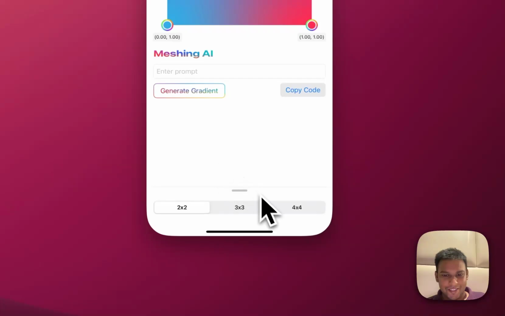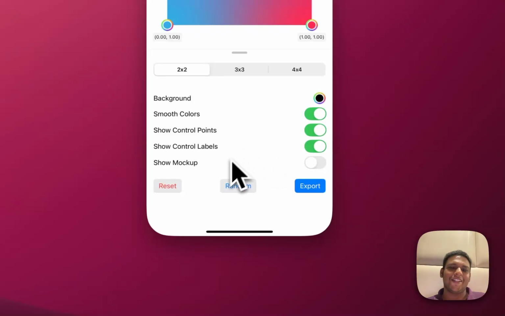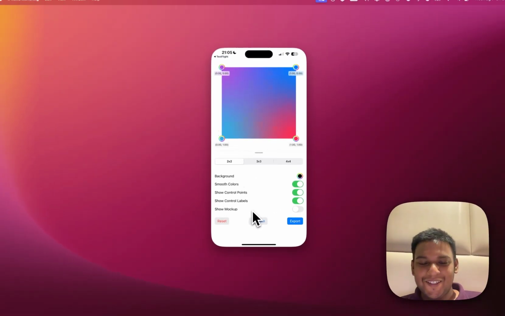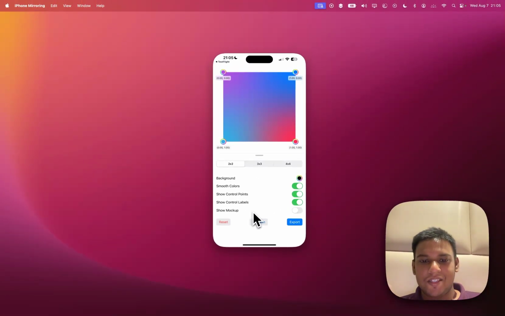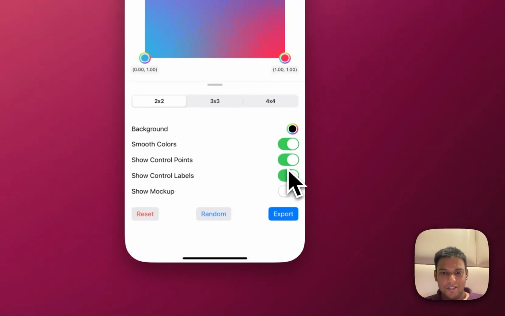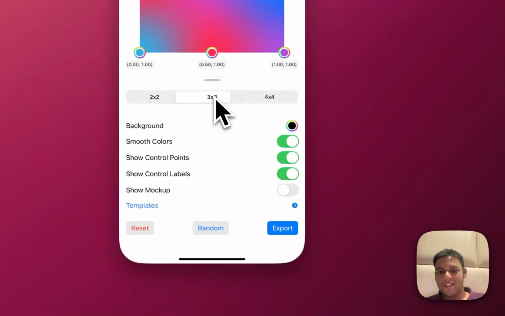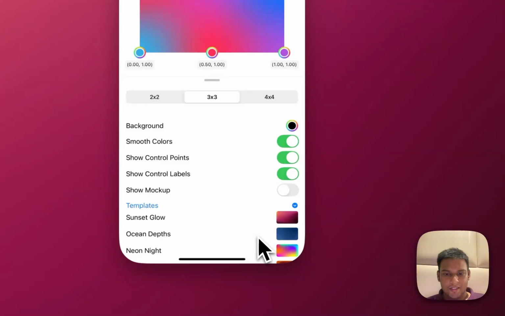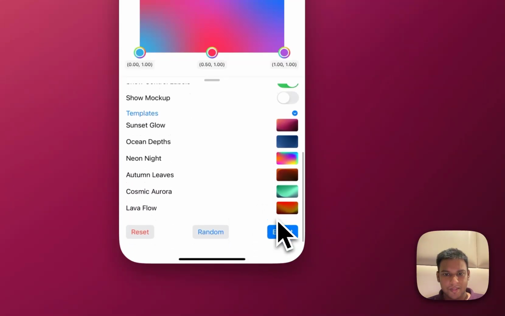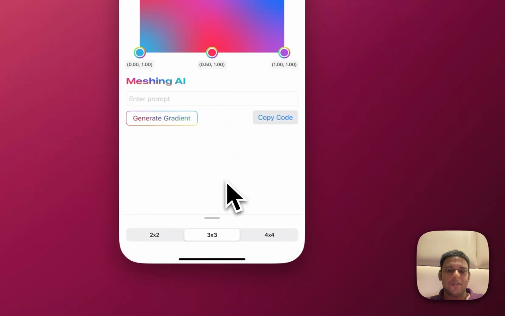But so now you see for the detent, we don't have that. As soon as I open the indicator, with an animation it will pop in, and it took me some time to get the animation working well. And now everything works as it is. Now when I go to the 3x grid and go to the templates and then scroll down and go back, you see we are back to the 3x grid.